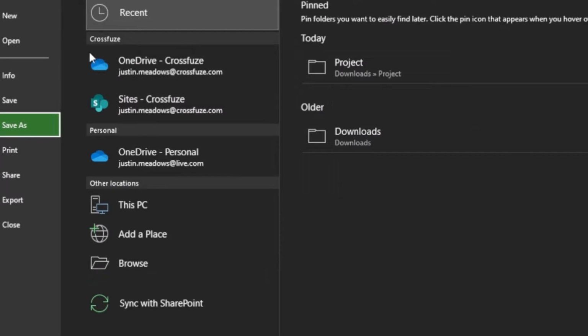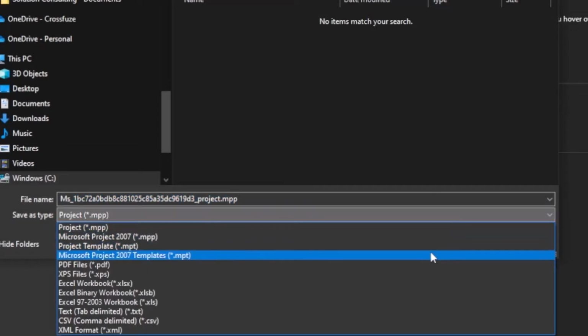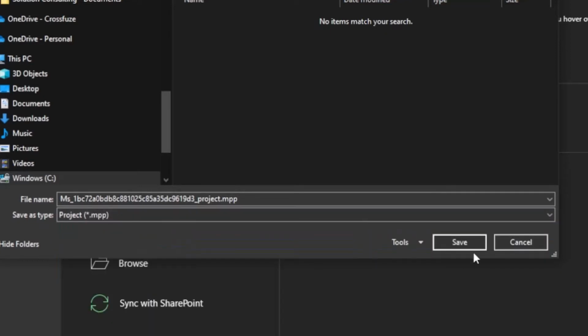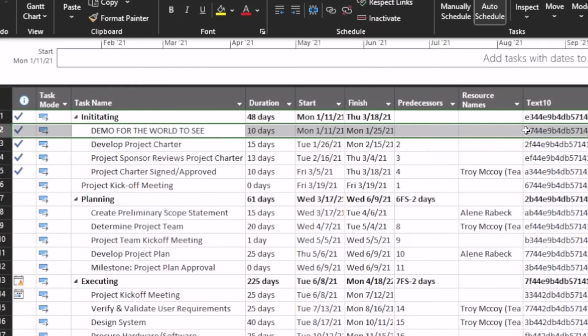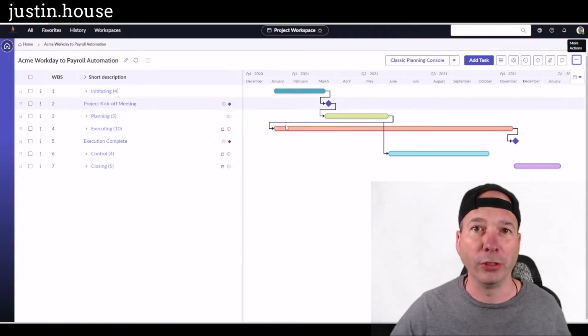This should save back to that XML file. So we're just gonna save as, and I'm gonna put it in this same folder, and I'm gonna change this to not a Microsoft Project file, but also XML. Actually, let me save this to a Microsoft Project file. I'm gonna hit save there. And what we're gonna do is we're gonna use that import from Microsoft Project feature within ServiceNow.